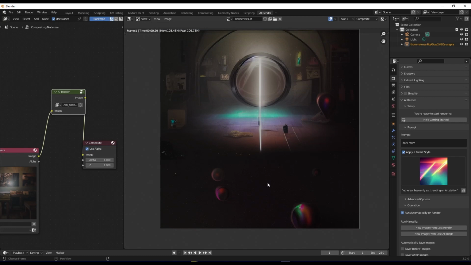What I'm going to do is try creating certain other renders out of this. I have a couple of other scenes which I created already. I'm going to use those.